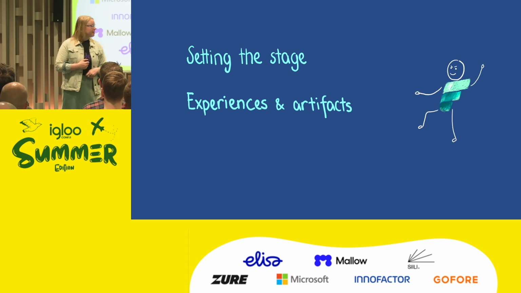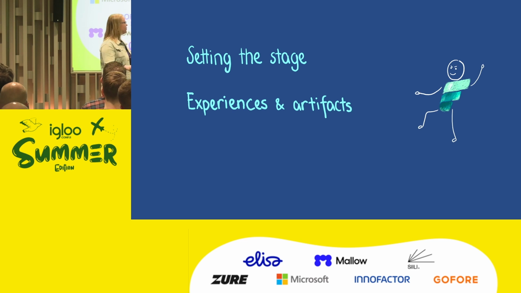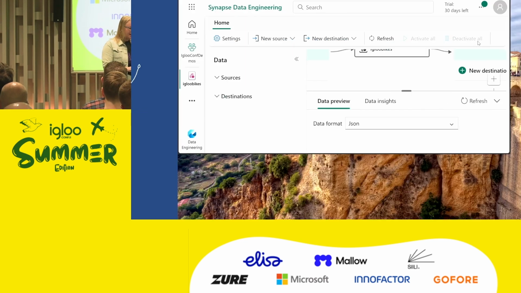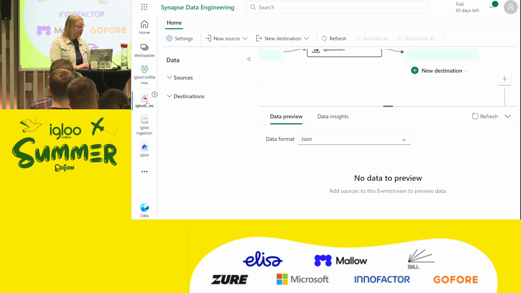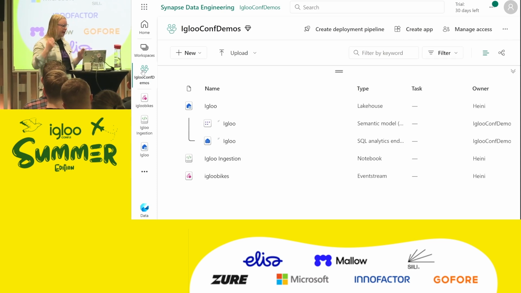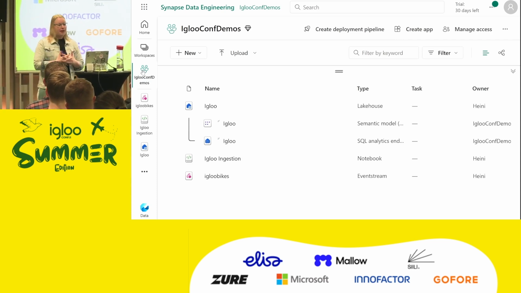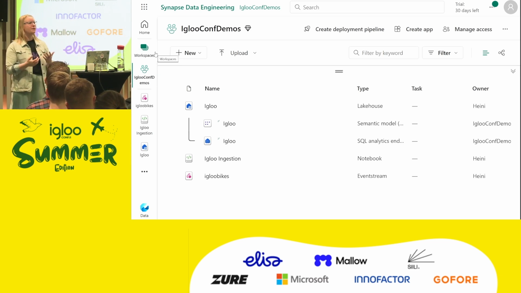All right. So we've gone through a little bit of the experiences and artifacts. And before we move to the next point, let's look a little bit hands-on at how this all works. So I will go back into my workspace. Looking at Fabric, you can right away see that this is pretty much the Power BI user interface, but with different icons than there used to be. But the experience of working with Fabric is very much the same as it used to be with Power BI. Also, a lot of the management features are in line with what we had in Power BI as well.